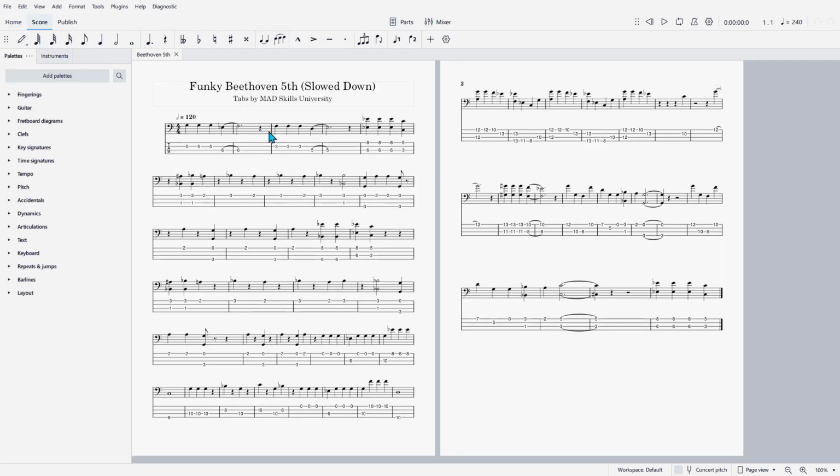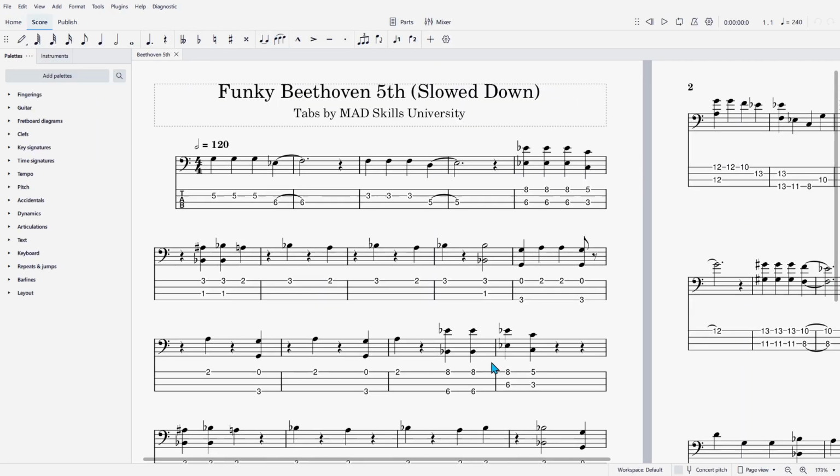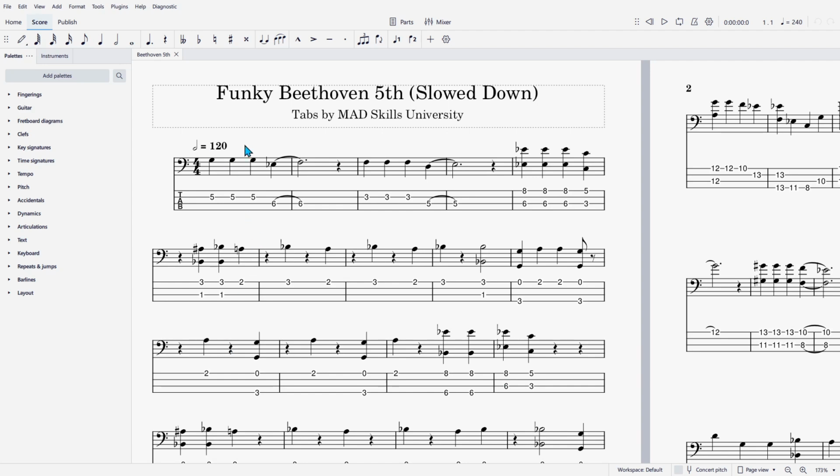And it took me a day to create this entire tab. And it's called Funky Beethoven. And this is my tempo. As you can see, every single note had to change. Octaves, things like that. Whole notes, half notes. It sounds like this.